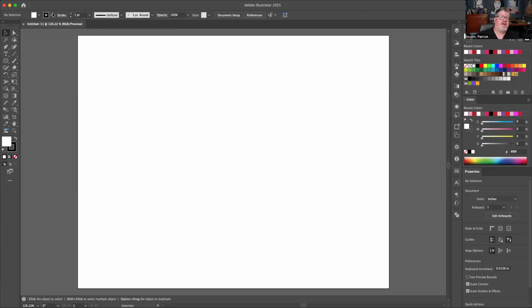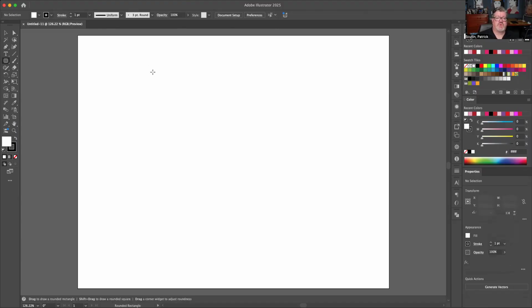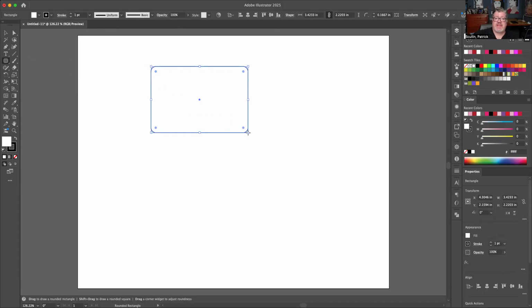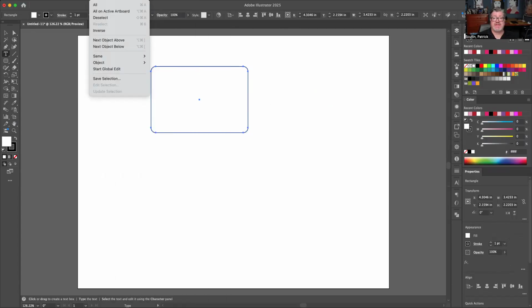Also, the best one on top is the control bar, which connects you to additional options and tools. And what's powerful about this is, let's say I pick one of my other tools and I drag and draw that shape. You'll notice that these things change. So what is available to you under the control bar at the top or under the properties dialog box is different depending on which tool you have selected. So those options are really handy, so you don't have to go hunting for them under these other menus.